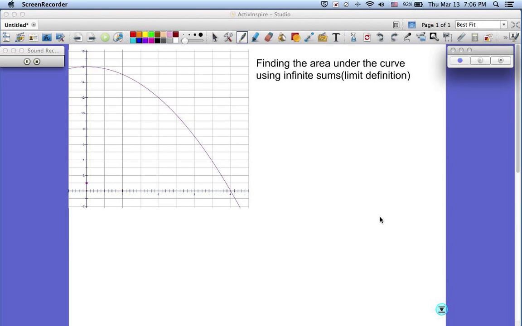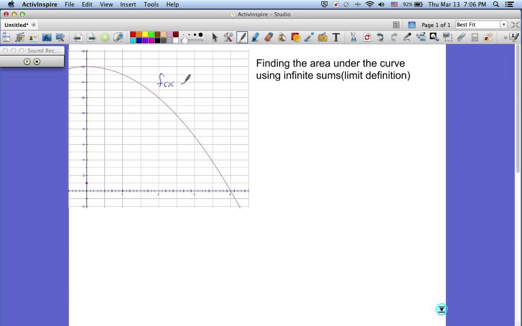Today we're going to be looking at finding the area under the curve of the graph, same as what we did with the left and right rectangles. So it's going to be the exact same equation, which is f of x equals 16 minus x squared. And the same deal as before, we're going to be looking over the interval from 1 to 4. The difference here now is we're going to be using an infinite number of rectangles, which means we're going to have to use a limit process here.